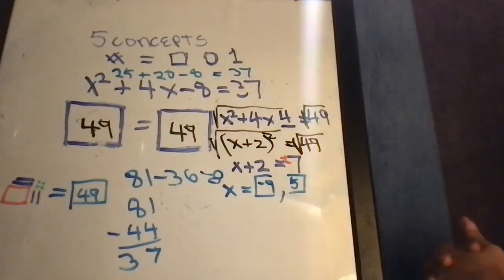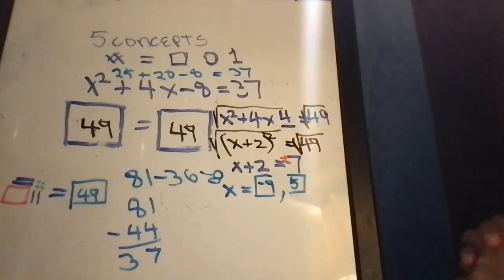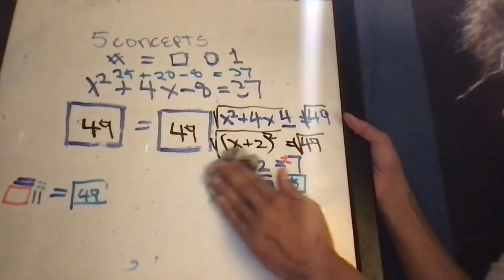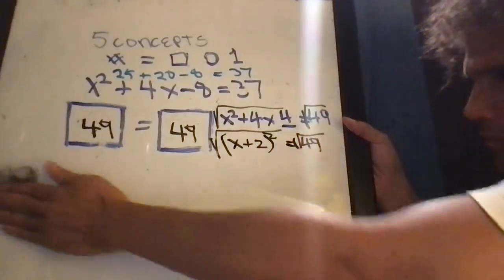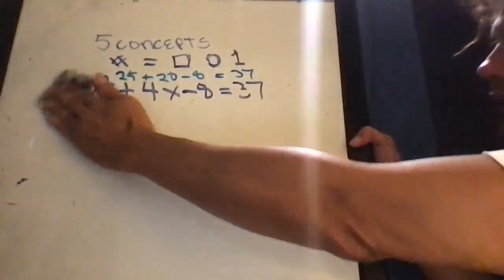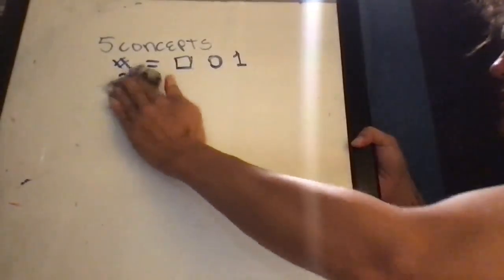Let's do another one. I don't want to play with 4x anymore. Let's do 6x. Pick one of the 6x problems. Oh, I'll pick a super easy one. Let's do it like mega easy. Everybody, let's get it. Leave my 5 concepts intact. We're completing the square with ones that work, so that later on we can do ones that don't work.